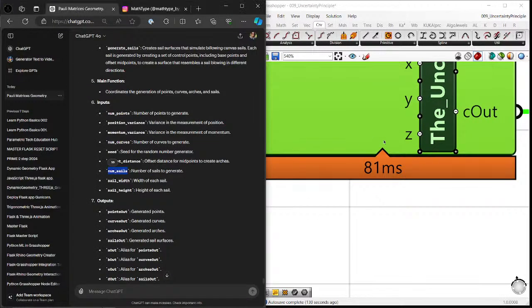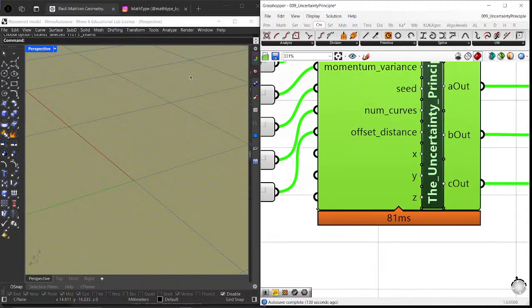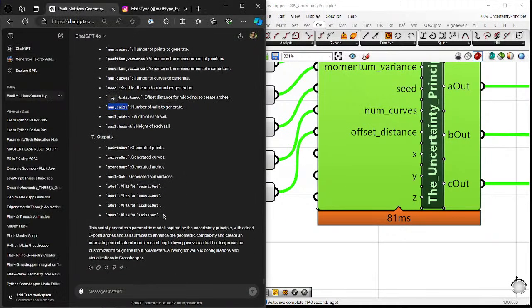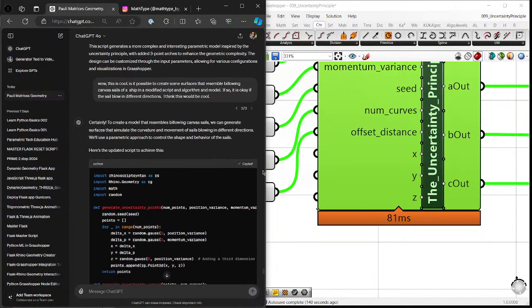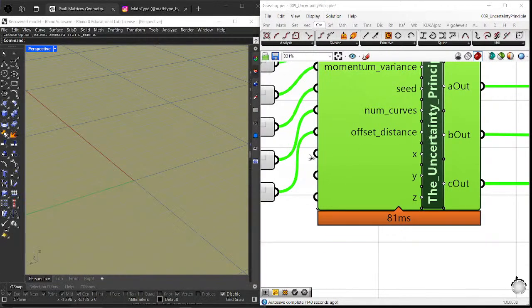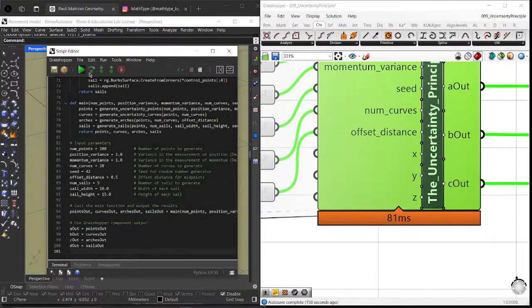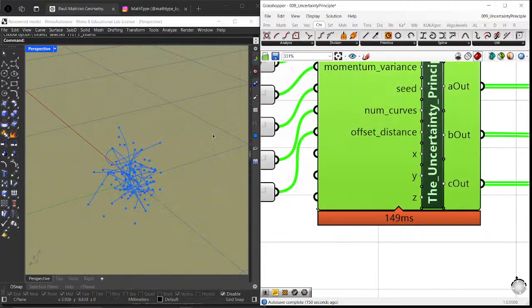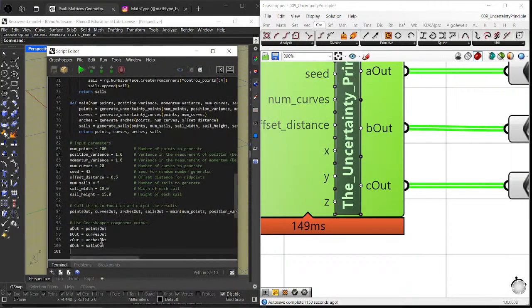I just have to go back and forth. Number of sails is going to go here. And we shouldn't really get ahead of ourselves. We should take this hard-coded script. Don't make the mistake of hooking everything out. It's a waste of time. Put it in here, uncertainty principle, and let's run it. And we're outputting, so let's see what we have. We definitely need one more thing to see it.